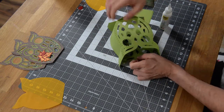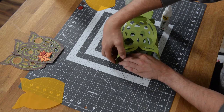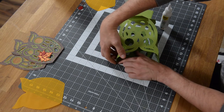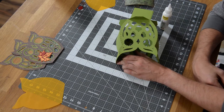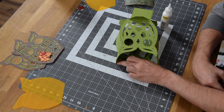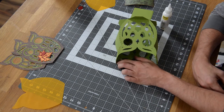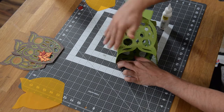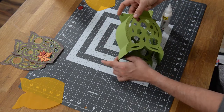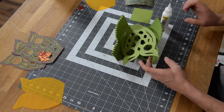Just making sure that, again, we're kind of following that curve. So I'm pushing that angled part in there, and then I'm wrapping this around here, and I'm pushing down on that little anchor point. And again, that's the most important part there as far as getting this thing started. So really take your time and make sure that that does not come apart. So wait twice as long as you would normally wait before moving on to that next tooth. Okay, and it does already help that we already have the curve because the other side's kind of holding it together. So that is going to make life easier for us. And as you can see, that is on there nicely.